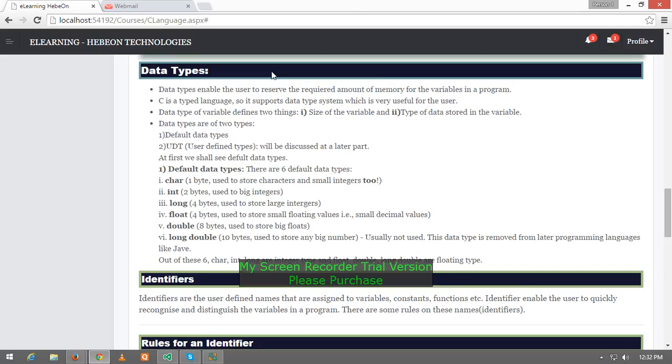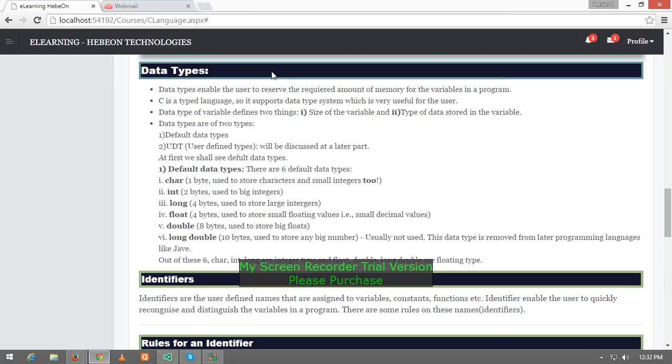As already discussed in features, I have said that C is a typed language because it supports a data type system. Data types are very much useful. As we go through the discussion, we'll understand how important this concept is. Generally, the data type of a variable defines two very important things.